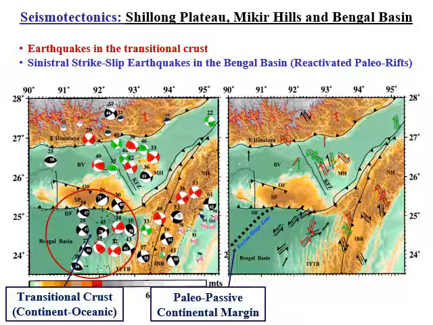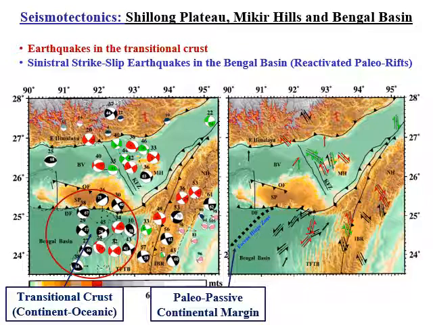The other thing that we need to note on the map on our right is that the paleo-passive continental margin between the continental crust of India and the oceanic crust to the south of it lies along that Eocene hinge zone. Obviously, with the rise of the Himalayas, you have all these sediments which have been derived out of the Himalayas and deposited through the Ganges and the Brahmaputra rivers into the Bengal Basin, which fills up this basin and forms this thick pile of sediments. But underneath it, you still have the paleo-passive continental margin.